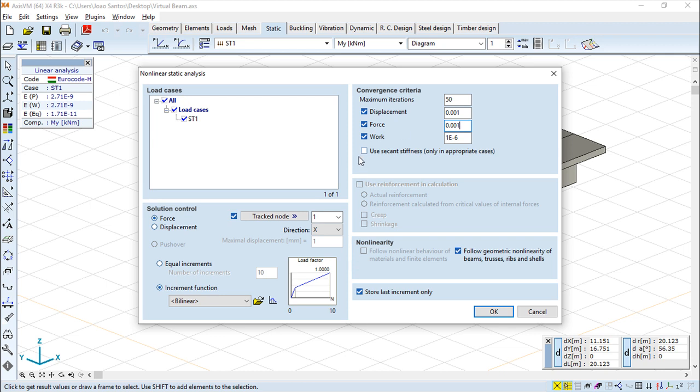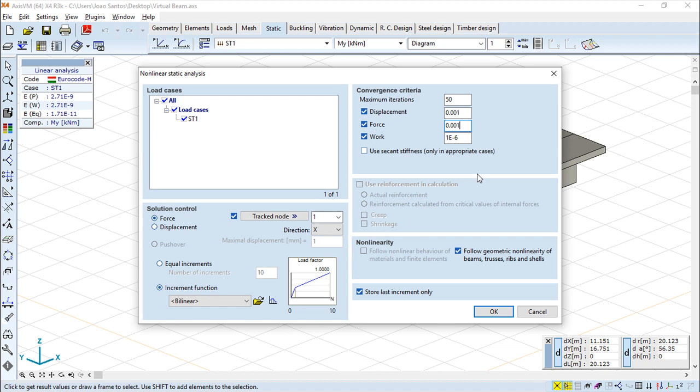Then we can have also another option for use second stiffness only for appropriate cases, as the name says. If this option is selected, then the beam end releases are represented by their second stiffness instead of a tangent stiffness.